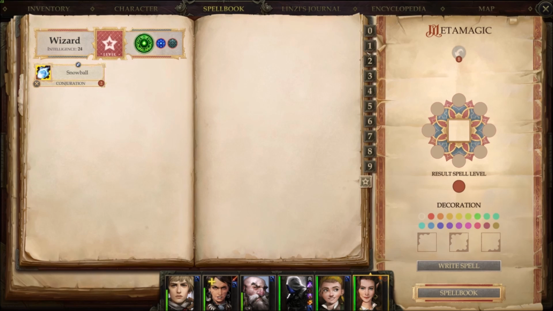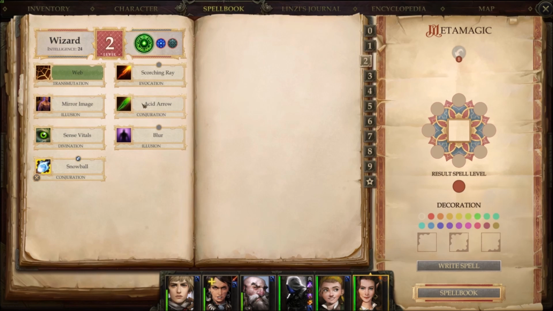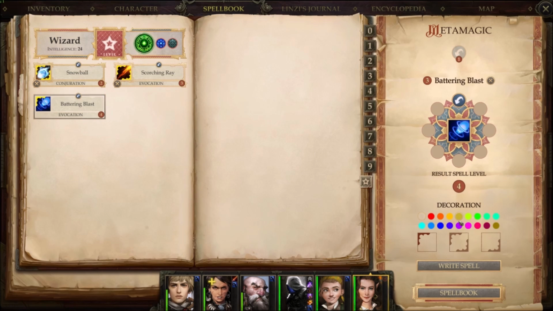You'd be surprised how many of your ray spells can be reached. Your ray spells are usually close range or medium range. There's one, Acid Arrow, that's long, so you can't reach it. Scorching Ray you can. And again, that's another casting of that spell, but at a higher level, level 3. See that? Still have Battering Blast, you probably want it, but you also want to reach it as well.